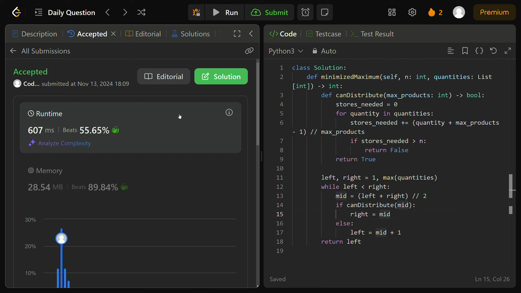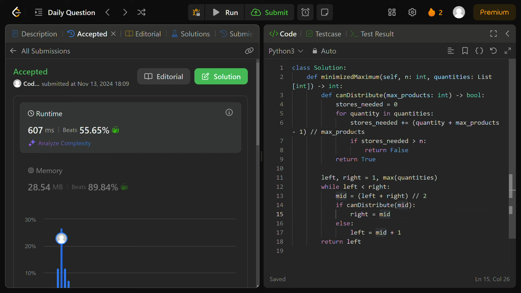So to quickly reiterate what this code does overall, I'll try to give you a high-level explanation. We're simply using our standard binary search algorithm to find the smallest possible maximum number of products that any single store will need to hold. We do this by testing midpoints using that mid variable of our search range and adjusting our search bounds based on whether that distribution is feasible, and we can check that using our helper function.